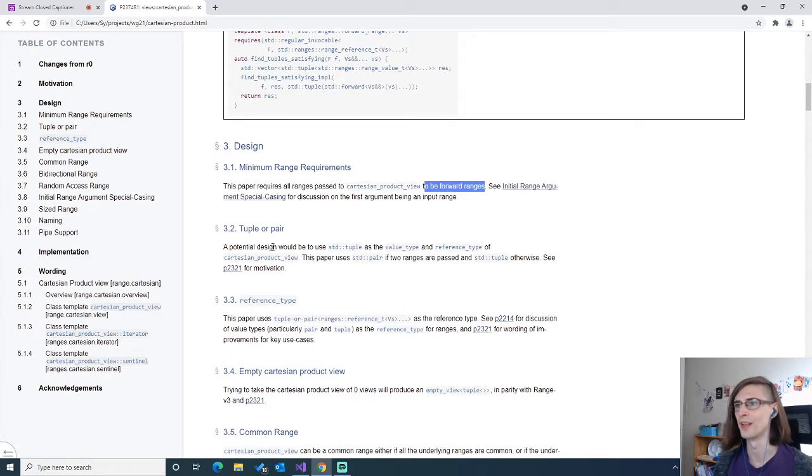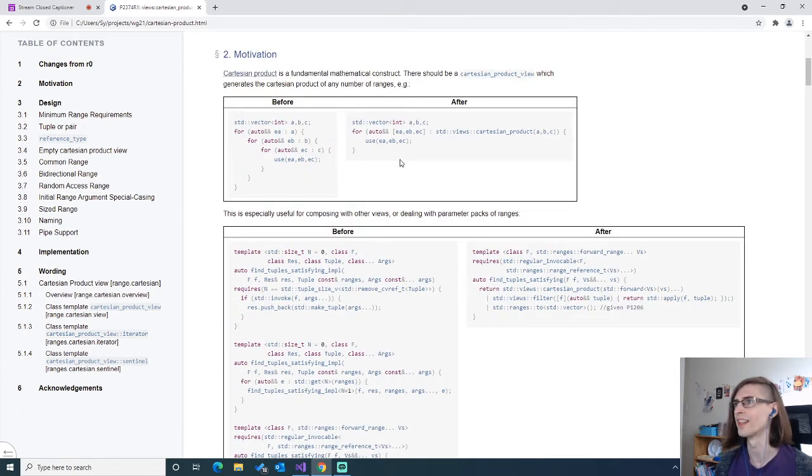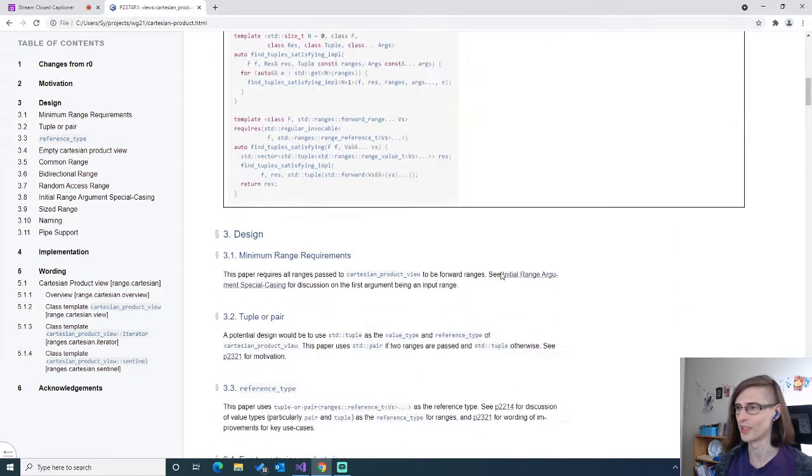There's also the question of what should dereferencing an iterator return, right? Because here, this could be a tuple. What if I only give it 2? If I give this A and B, what's it going to return? Is that also going to be a tuple? But then you could make it so that if you only use 2, then you could make it a pair. So that's what I do in this paper. It's also what zip does.